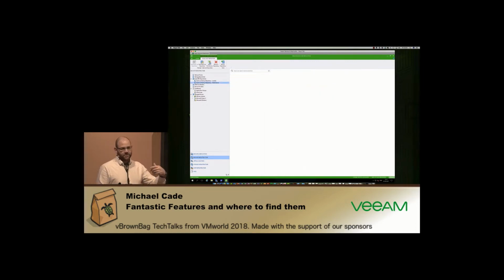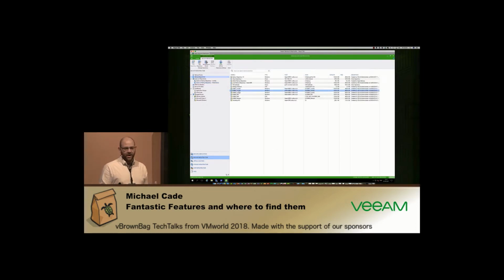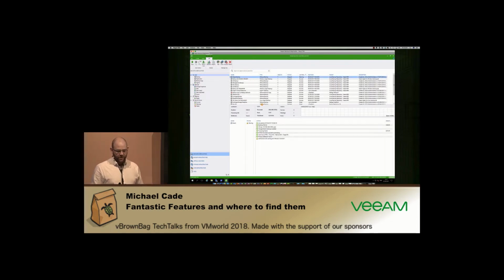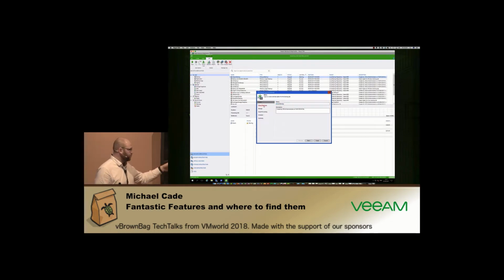As well as dedupe devices, right? Full backups are going to thrive going to that because we want to get as much efficiency out of it. Ultimately we see it as a normal repository at that point. So we just go through our backup job and point it to the storage, and you see it as a Scaleout Backup Repository, no different in terms of just somewhere to store it.